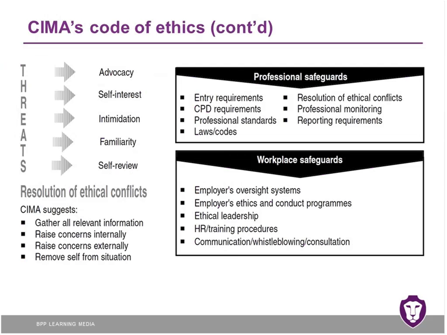I don't think in your exam you're going to have to know all of these different types of threats. CPA, for example, who do a lot of auditing, have a lot of threats in public practice, and they have a lot more than CIMA have in understanding these threats. But again, it's important that you understand what self-interest means, what intimidation means, what familiarity means. And what we've got here is what safeguards ought there to be to shield you against these threats to the fundamental principles.